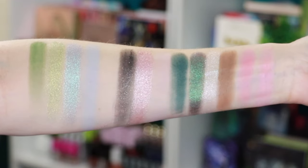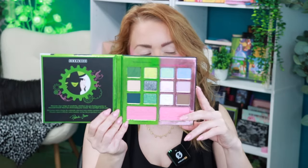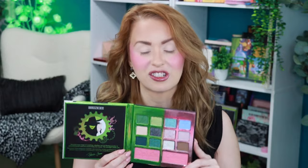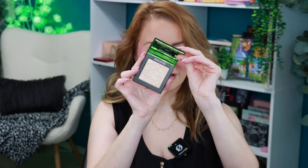I thought we were going to be getting just full-on eyeshadows, so I already applied my One Size blush — oops! But I'll swatch them so you can see what they look like, and I'll definitely try to use these blushes in another upcoming get-ready-with-me style video. I could not resist the highlighter — it just looks so good. It's called Defy Gravity. The eye and face palette retails for $48-$49 and the highlighter is $34. Right now I believe it's in store and online at Sephora.